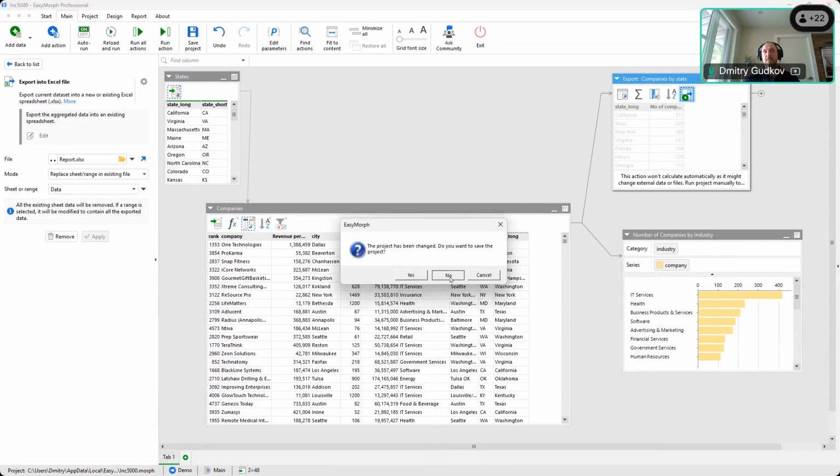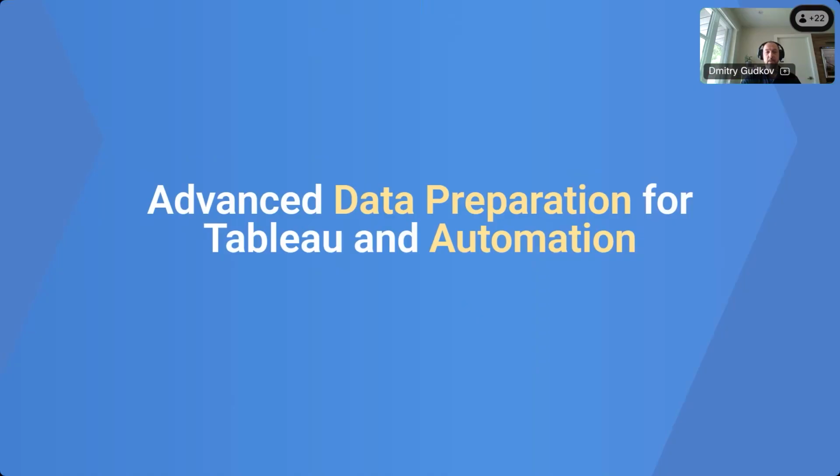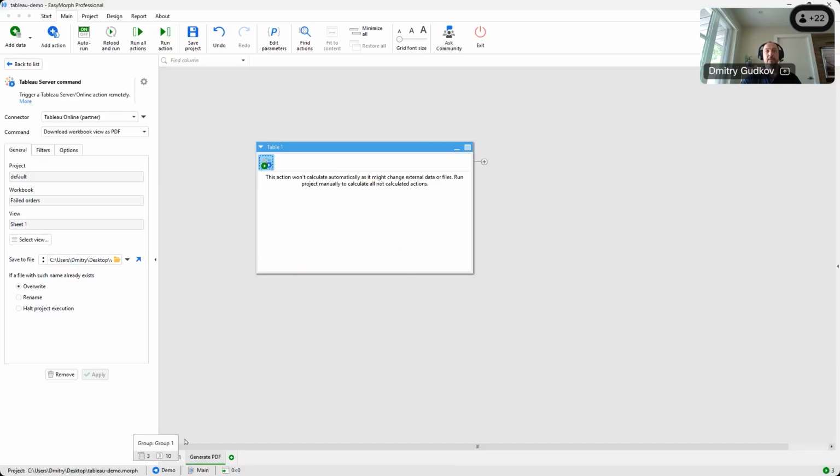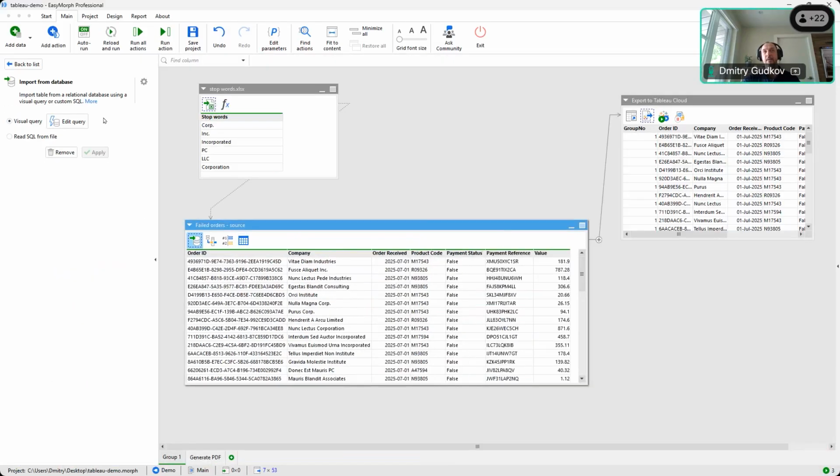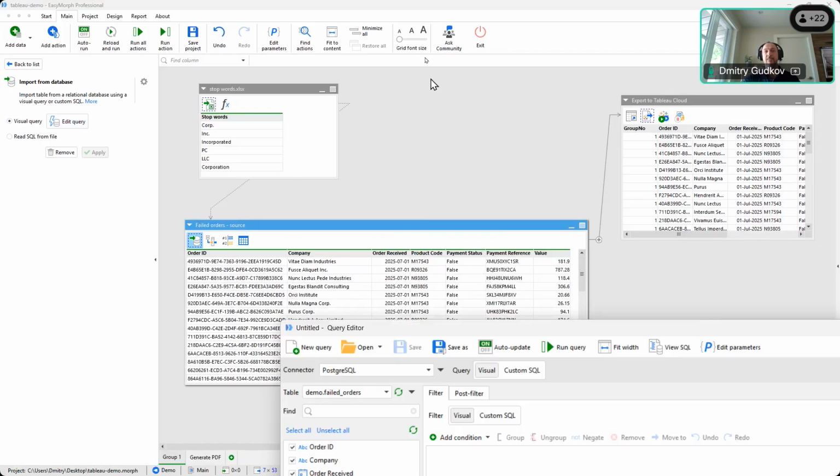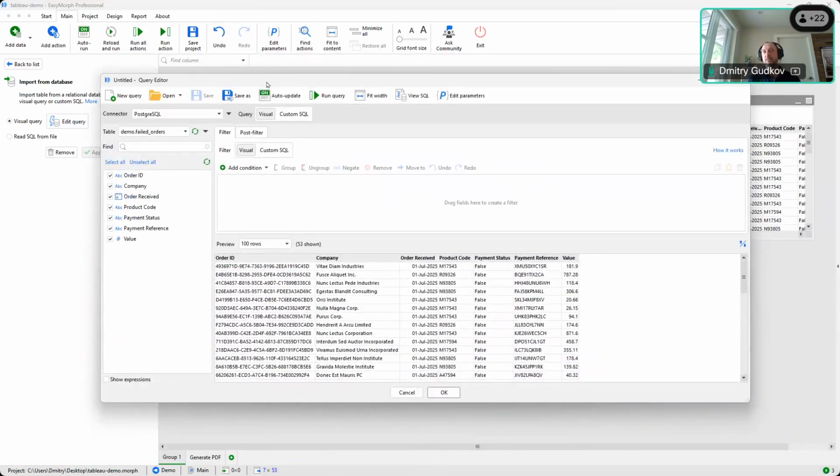I prepared an example where we pull data from a database. You can load data from databases, including cloud databases like Databricks, Snowflake, Amazon Redshift, or BigQuery.